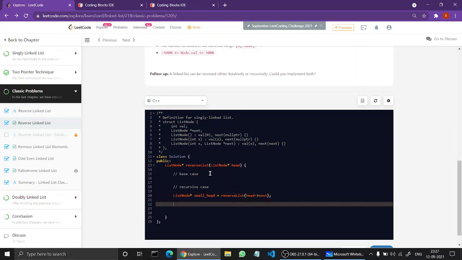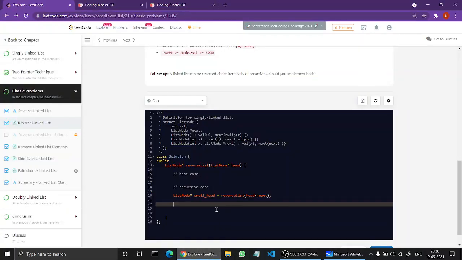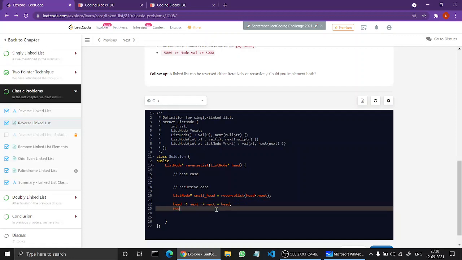And then we will do this thing. So head arrow next, which is 2, arrow next will point to head, and head arrow next will point to null.